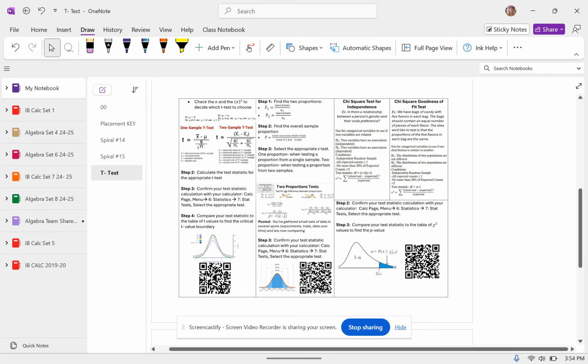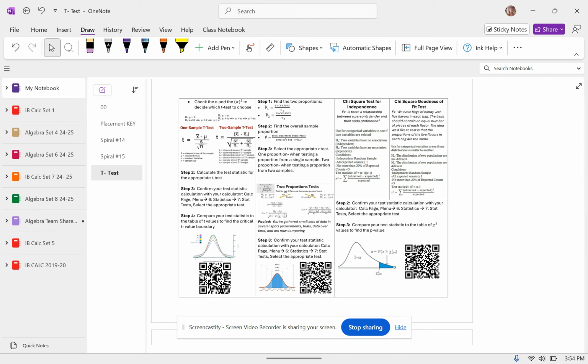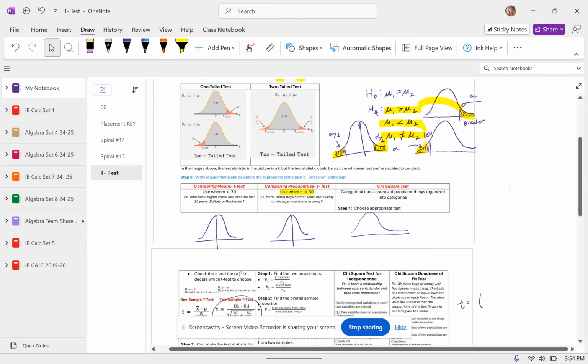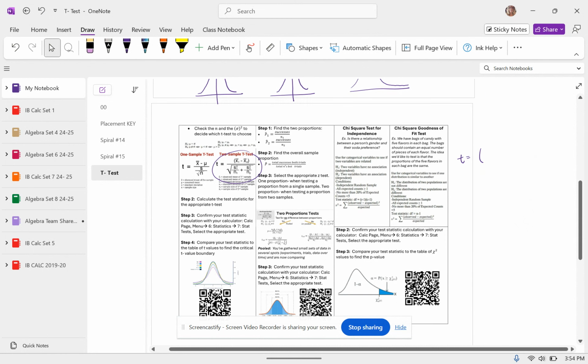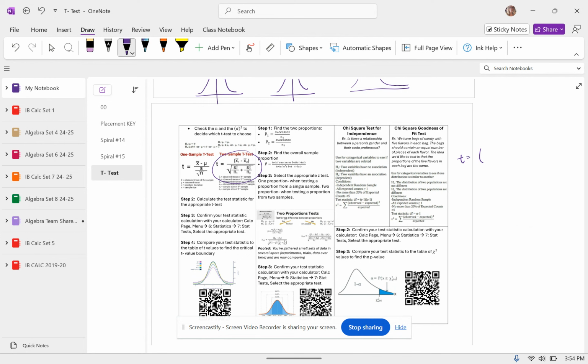So let's calculate our test statistic. On the IB, on your IA paper, you are going to want to calculate this by hand, right? So let's talk about all the things that go into calculating the test statistic by hand. You're basically finding the boundary for your little zones of statistical significance. You're finding the boundaries by hand. Think of it like finding the z-score by hand, but you're in a t-distribution.